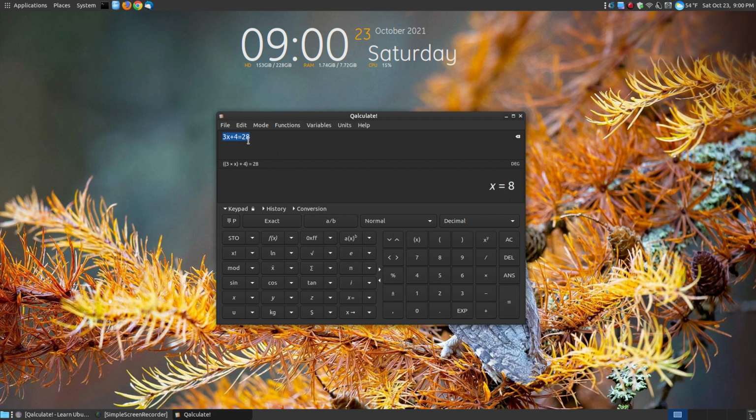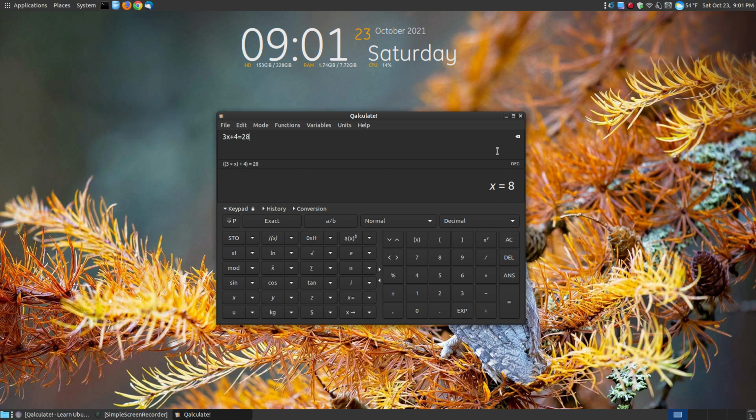So when I hit equals, as you can see here, x equals 8. What it does is, this here is my equation, which is 3x plus 4 equals 28, and it breaks it down to the order of operations. The first thing you do is the inside of the parentheses, which is 3 times x, basically 3x, then plus 4. So let's take our answer, which is 8, and do 3 times 8, which is 24. That's inside the parentheses. Once we get 24 plus 4 equals 28. So x does equal 8. That's an easy, simple algebraic expression.